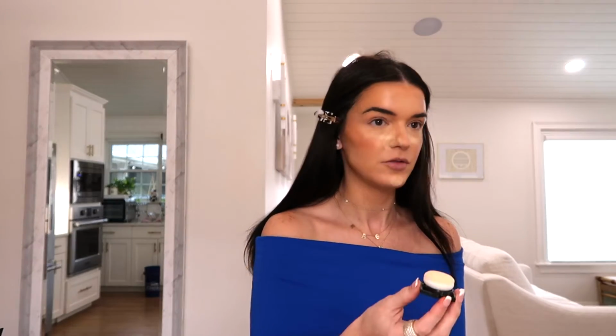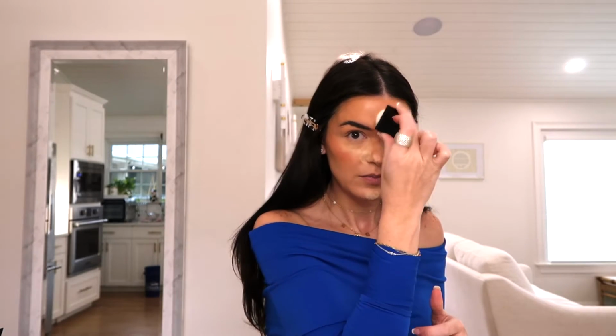So I'm just gonna put this where I put my primer earlier, which is my chin, right there on my nose, in the corner of my eyes. Okay. Help me. I need help here. And then of course my forehead. You can already see like my forehead looks luminous, but you know, I'm an oily girl, so we're just gonna dab it in there. There's a few products that I've got that are the small size, because when I buy a new product, I always like to buy the travel size, just in case I don't like it. I don't have a big bottle that I have to get through. Okay, I feel like this powder should be up more there, but it's fine. We're gonna let this sit for just a little bit.